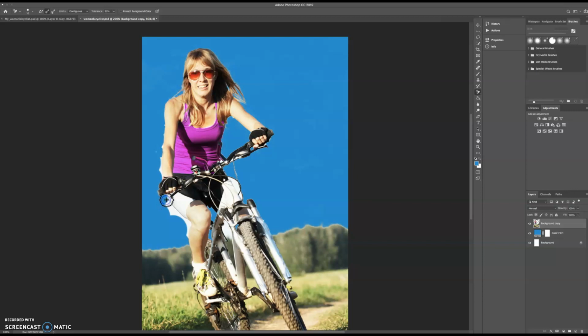Ultimately, I feel like that's the goal. But especially in areas like this, these shorts are blending so much into this background that these little small areas can be very time consuming, especially if you're a perfectionist.